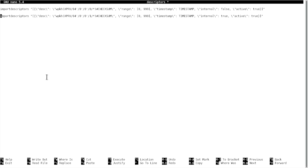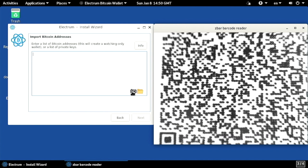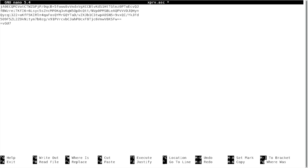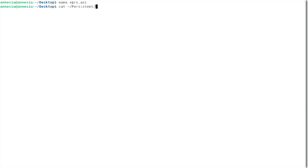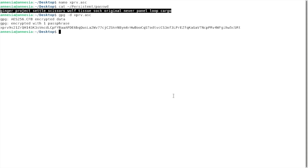So here I go. In the descriptor fields I need the master private key, and a checksum. And I also need a timestamp. I will get the private key first. Scanning, and decrypting the QR code. The wallet passphrase is still on a file in my persistent storage. I will eventually remove it and write it down on paper backups, when I make sure that my setup is solid. Here's my master private key.